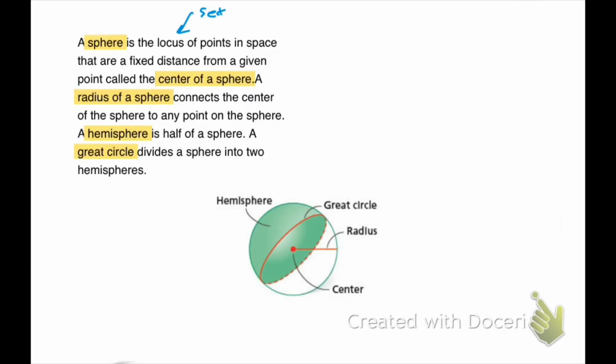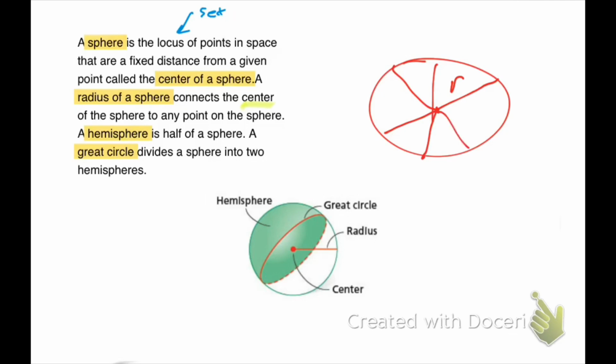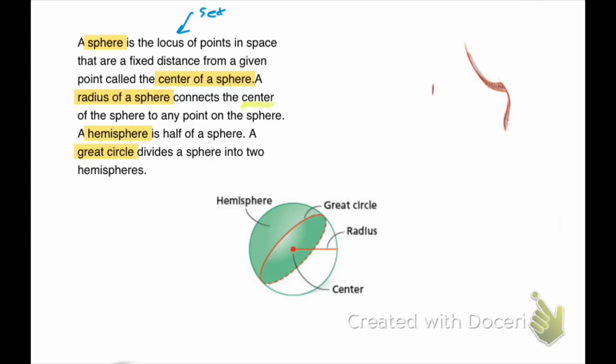A radius of a sphere connects the center of the sphere to any point on the sphere. Now, the interesting thing about the radius is that unlike a circle where we're stuck in two dimensions, and remember the radius, I can move my radius wherever I want on my circle, and the radius is going to be the same because I can move it around and connects all the sides. So expand that to the third dimension, and my radius, I can move it anywhere I want. Doesn't matter where I move it. I can move my radius at any point within, think basketball, and if it starts at the center, connects to the side or the surface of the sphere, I can move that radius wherever I want. So the radius connects the center of the sphere to any point on the sphere.